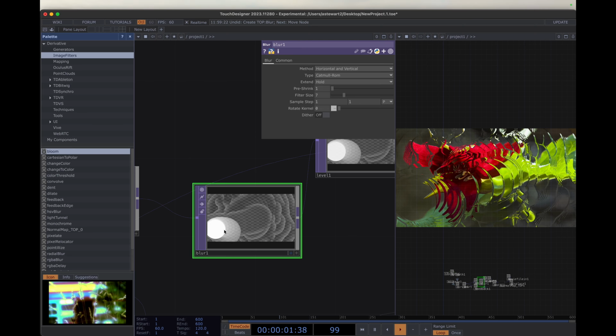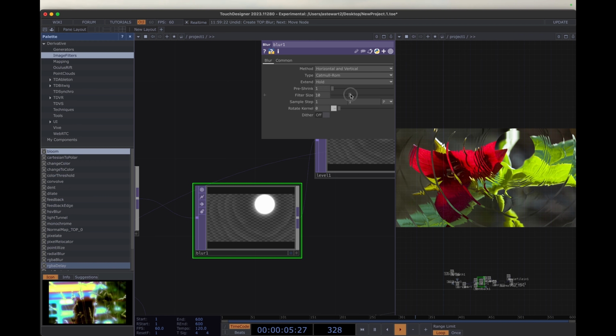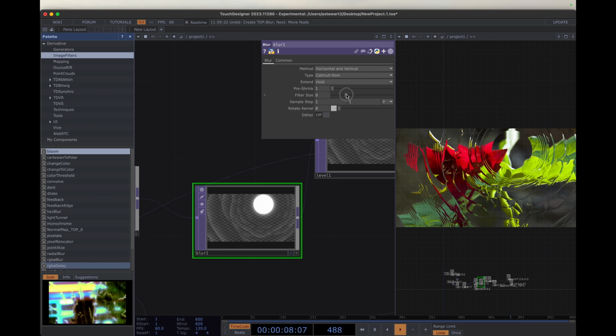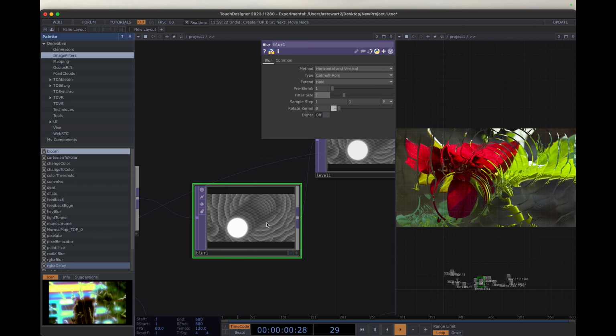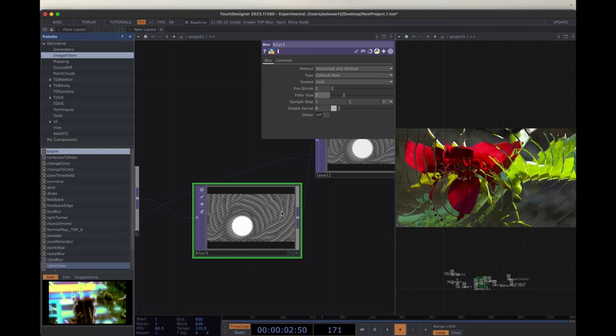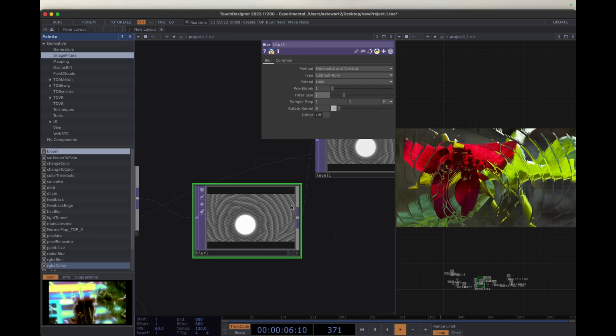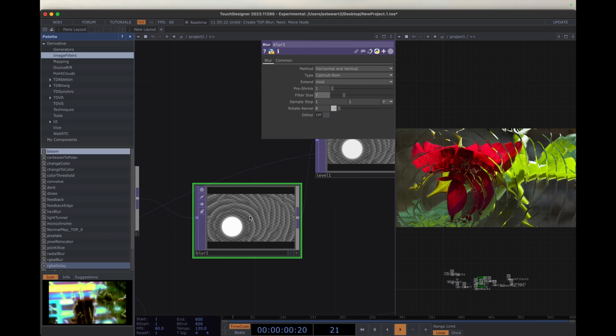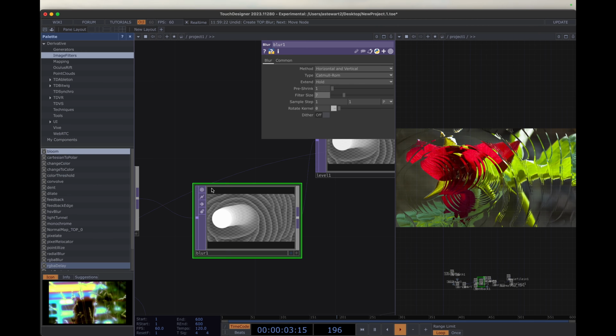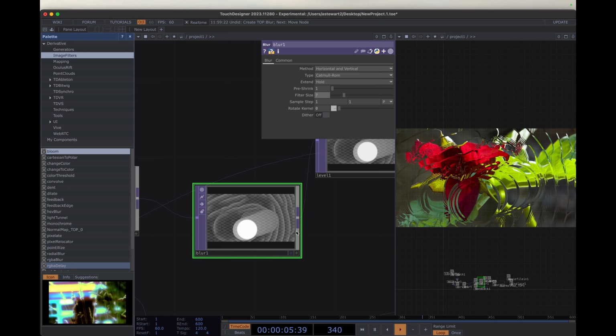So, we've got this set. We can increase or decrease our filter size. If I increase this to 8, 9, 10, or 11 or 12, I want you to note that at 7, it's still not blurry enough because it just continuously feeds back on itself. Now, this can be really cool for a lot of reasons, and it may be something that interests you and that works really well for your application. But if we want this to be something where, say, we disturb the water and then we stop disturbing the water, we're going to need to do a couple more changes to this.